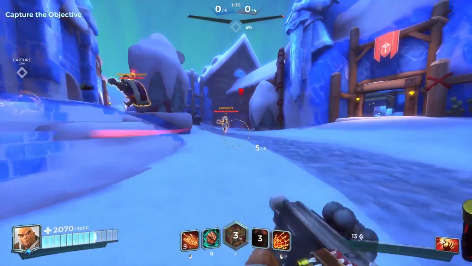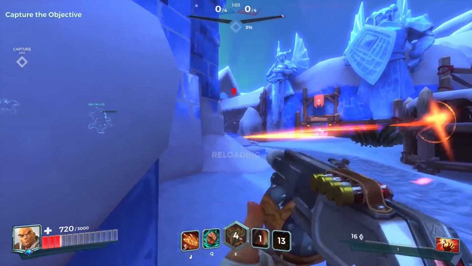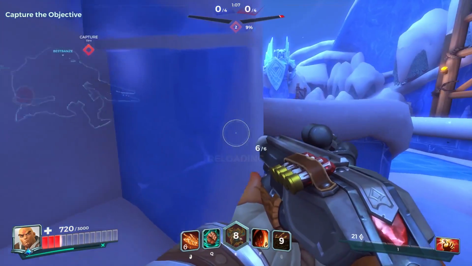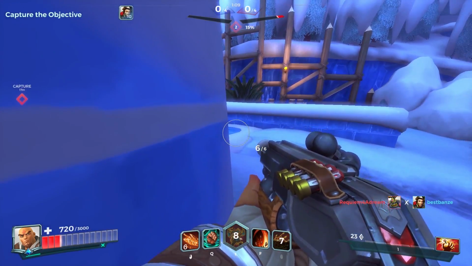This is a competitive 42 kill game. I just kind of want to talk about how I play Buck, some of the things I play for when I play as a flank, especially more towards Buck and how I actually play him.